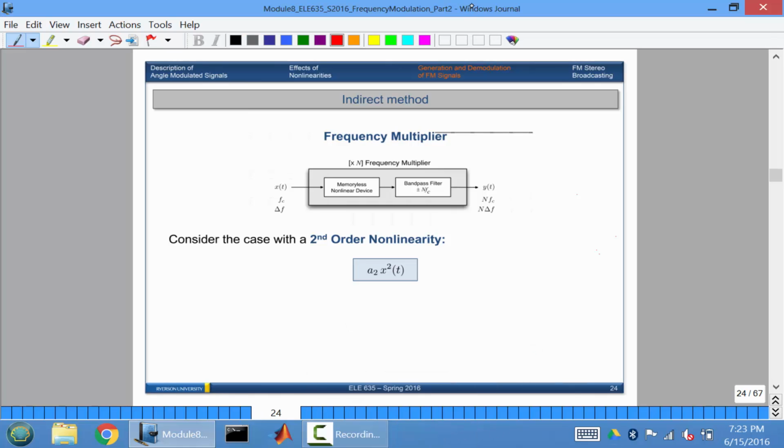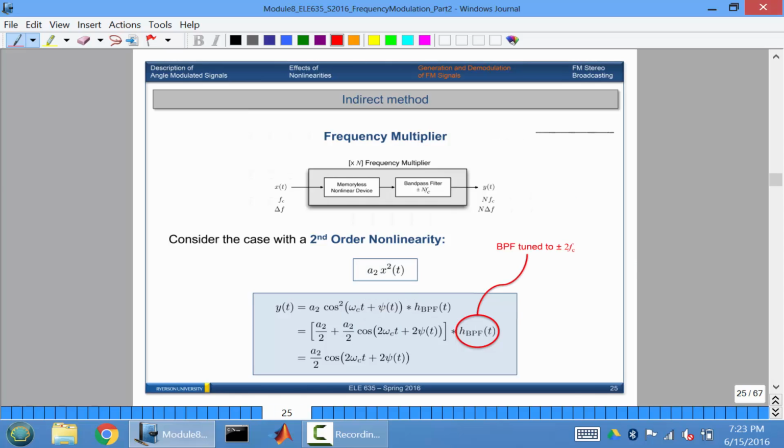Okay, sorry about that. So we're going to apply some nonlinearity. Let's just assume that it's squared for now. Let's actually go through the motions here. If you put in your frequency modulated wave, which would be cosine of omega_c t plus phi, and put this through, you have some constant applied to the squared term. Then you want to apply a bandpass filter centered at whatever the order is that you want.